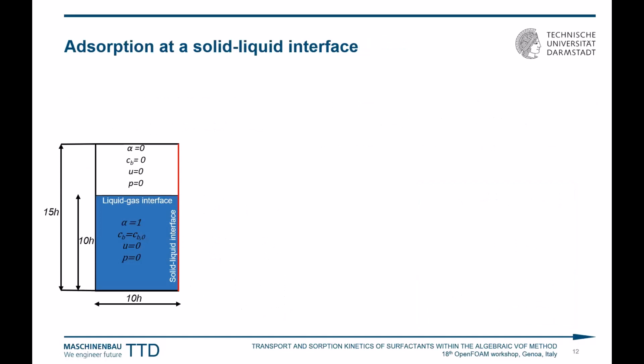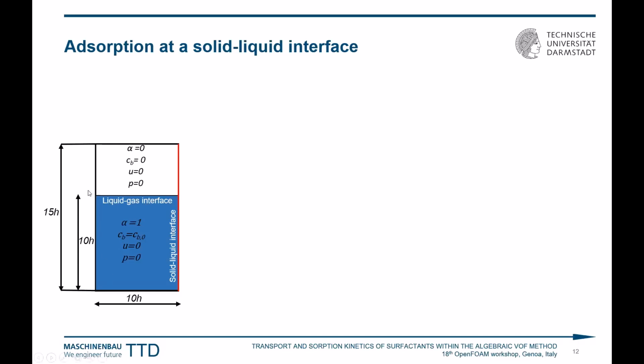Then for the same methodology, here I show the validation. Since we can increase the complexity, we have taken a 2D case as opposed to the axisymmetric case before. You have a domain where two-thirds is filled with liquid and one-third is gas. Within the liquid, you have a fixed surfactant concentration in the bulk. Initially at the solid-liquid interface, there is no surfactant, which is shown here in red. Right now, at the liquid-gas interface, there is no adsorption, so that we can consider only the adsorption at the wall. It's like a one-dimensional phenomenon because the bulk concentration on the other end, on the left here, is fixed.